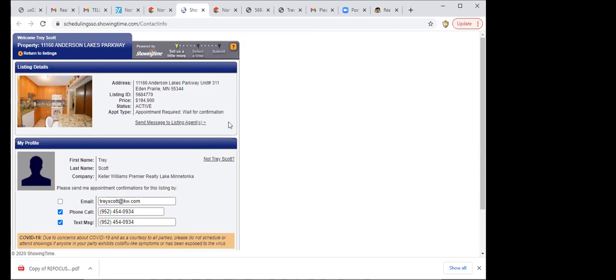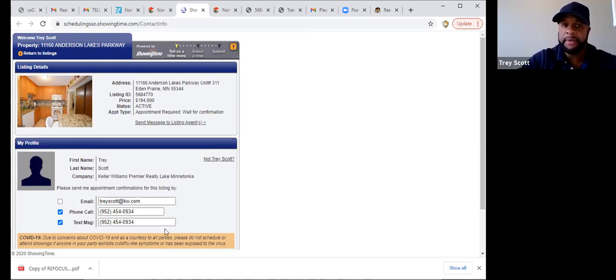So from here, yeah, you can still do it, but you have to do it in more of a manual way through the computer. So download that app for ShowingTime. It comes with your system, okay? It is right there for you to use and it's very convenient if you want to schedule something really fast for a buyer. And you can do it right from your phone, okay?